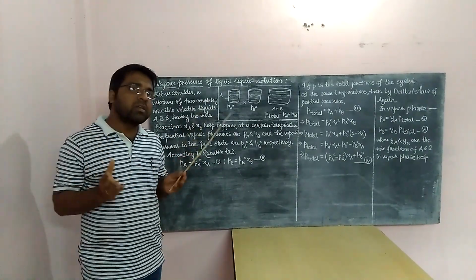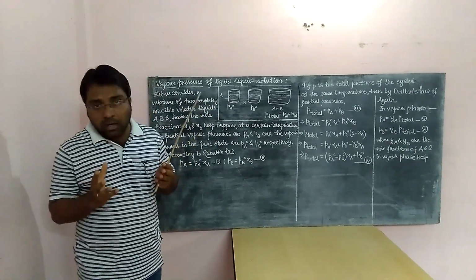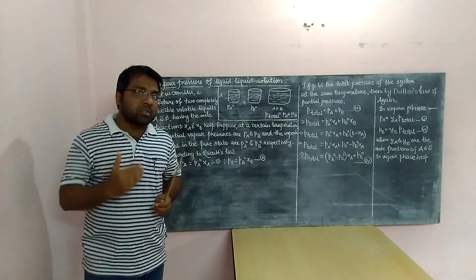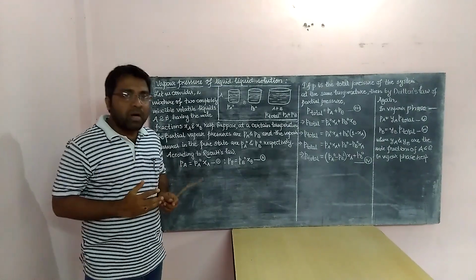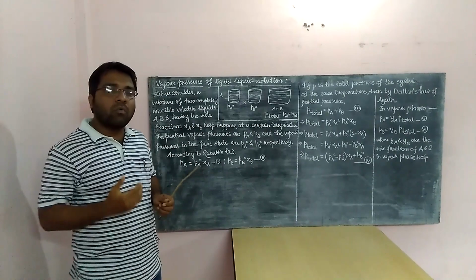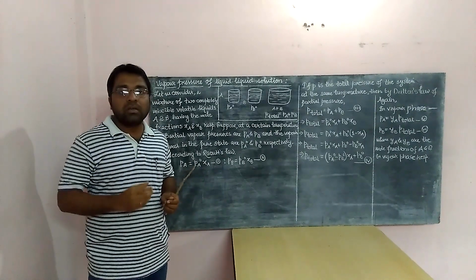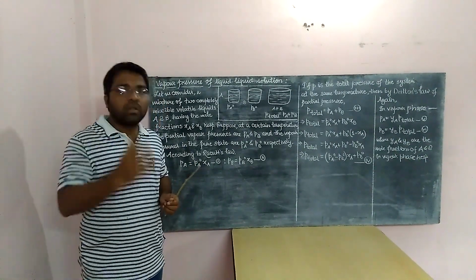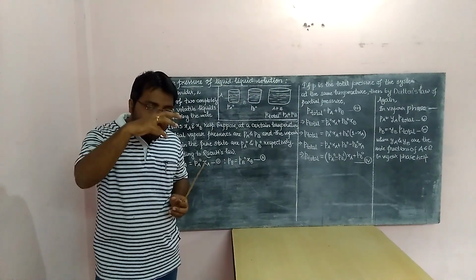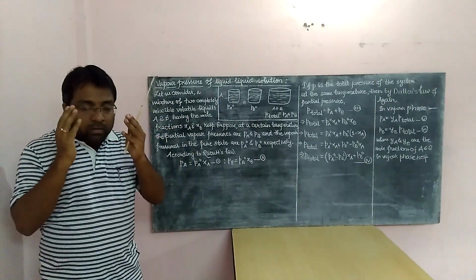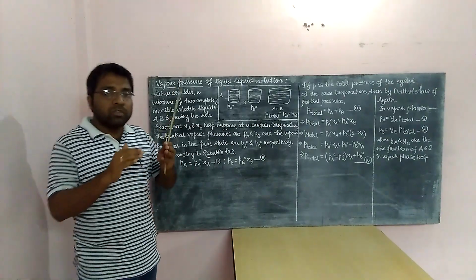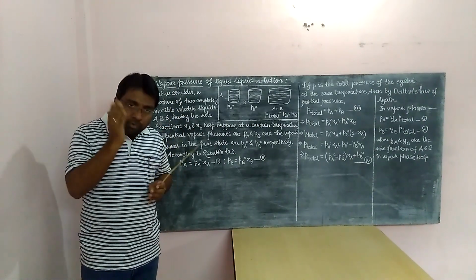We know whenever there is any volatile component taken in an open container, then obviously there will be two processes going on, and these are what? Evaporation as well as condensation. So during this process, what happens? Equilibrium is attained, and while attaining the equilibrium, the vapor molecules exert some pressure over the liquid molecules, and at this stage the pressure exerted by the vapor molecules over the liquid surface is called vapor pressure.